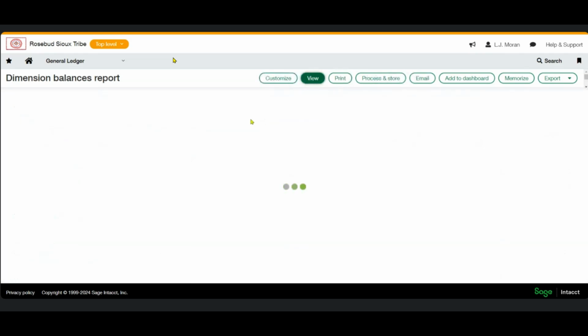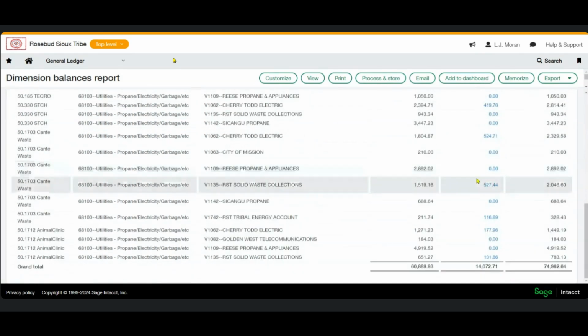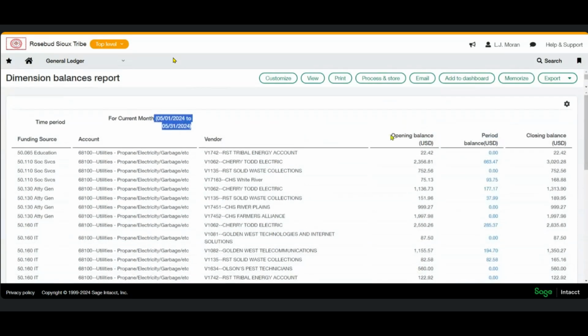So when I rerun the report, now we're getting information up to May 31st. And so the values here now change from the $3,000 total in June to $14,000 in May. And then this balance for the opening balance column goes through April 30th.